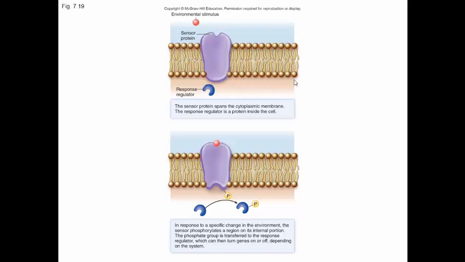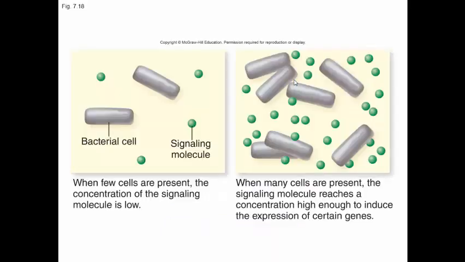Here's another one. It's called quorum sensing. This is communication between bacteria by means of small molecules. Basically, it's a bunch of bacteria that get together. It sounds crazy, but what happens is this. They will not do certain things until there's a sufficient population of bacteria. When there is a sufficient population, they will then turn on certain activity. And how they measure this is by the presence or concentration of small molecules.